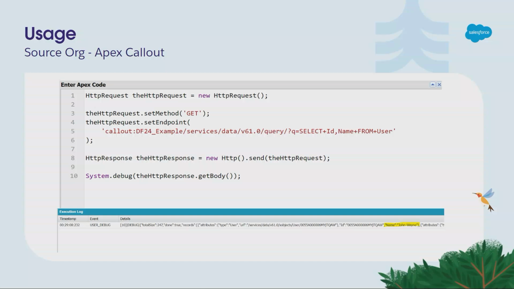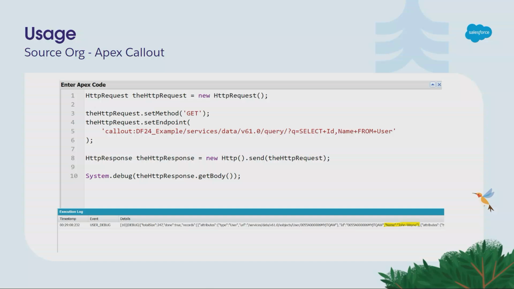And then it's also going to perform the authorization handshake using the details in the external credential and execute that. So this is really nice because inside of Apex, you don't have to do any work to do your own authorization flow. You're just specifying that callout, colon, and the name of the named credential, and then the platform handles the rest for you. And if that seems crazy, like I said, if you haven't used this before, it's a little bit weird just seeing that in there, but the platform's evaluating that for you.